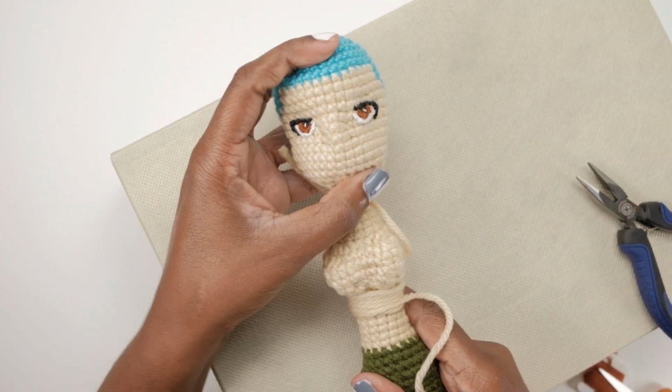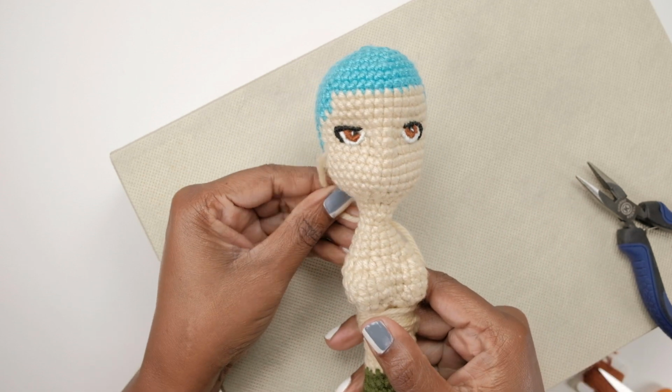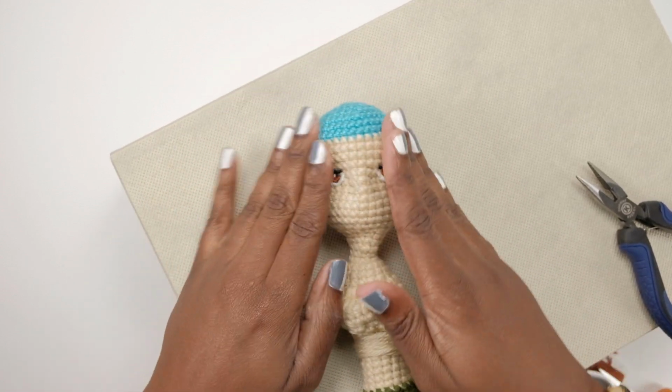I actually embroidered these eyes on this doll in 10 to 12 minutes. I have no idea what I was doing, so that means that it's easy and you guys can do it too. Stay tuned.